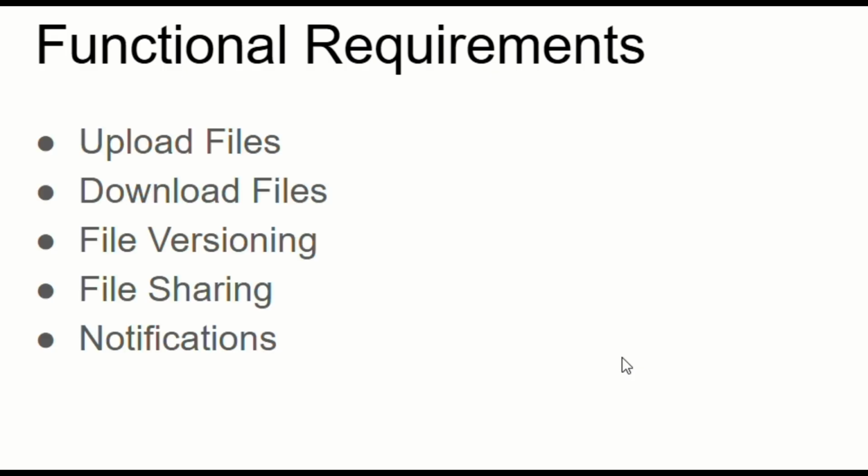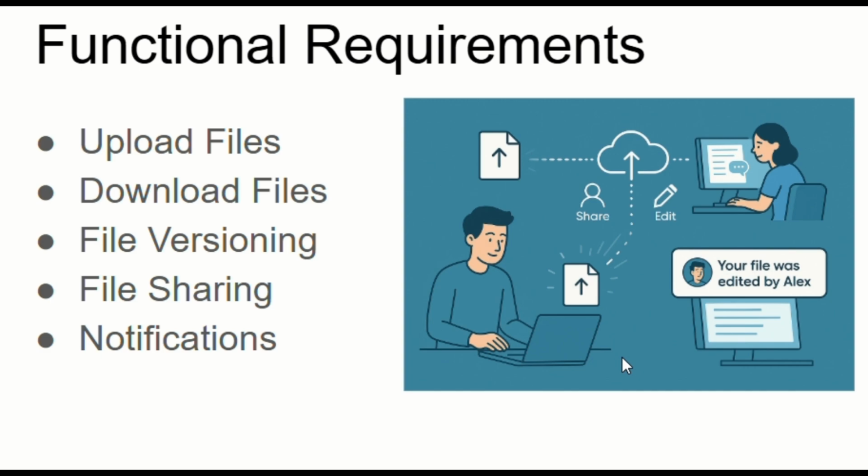In this video, we will focus on core functionality of the system. Upload files. First and most obvious, users need to upload files. Could be documents, photos, or even massive video files, and they expect it to happen instantly. Download files. Next, they want to download them just as fast, whether they are at home, at work, or halfway up a mountain with spotty Wi-Fi.